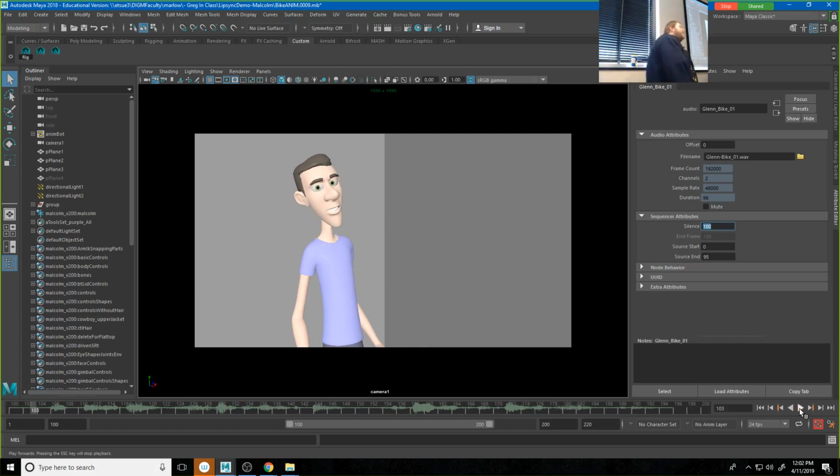So pretty much what I've animated is everything except for his face. That's not always how I work. Sometimes I animate a little bit of his face while I'm posing him. But my workflow is that I usually at least get through my blocking pass, usually my blocking plus pass, before I really even do anything to the face. And then I animate the face almost as a reaction to that.